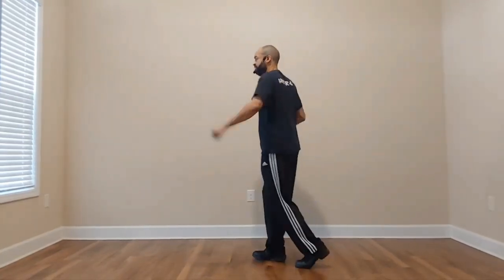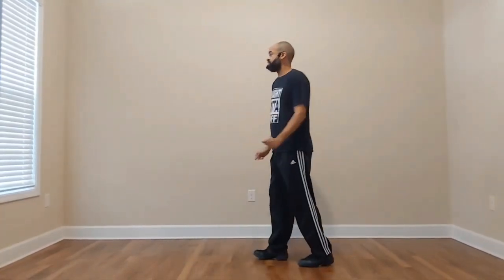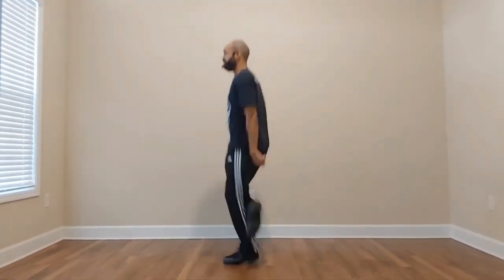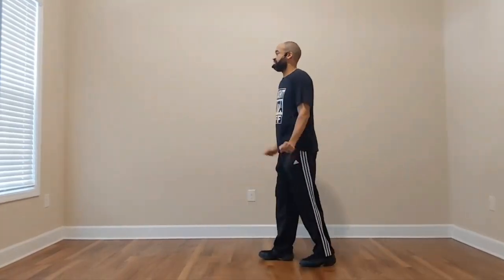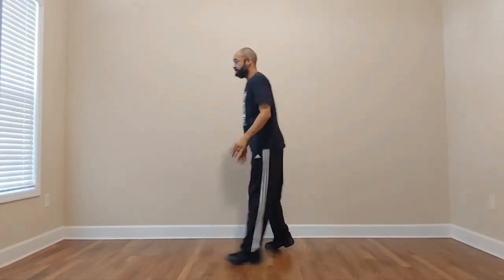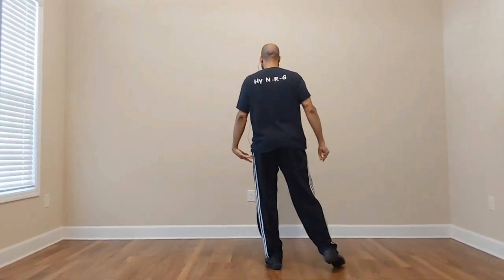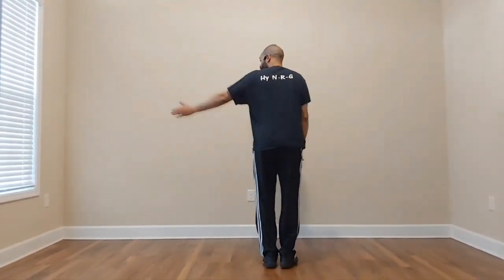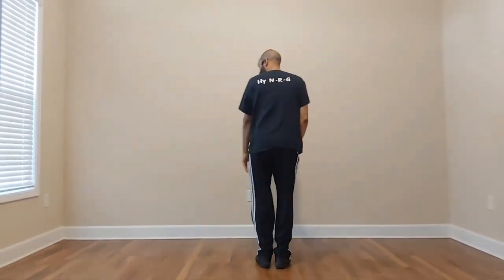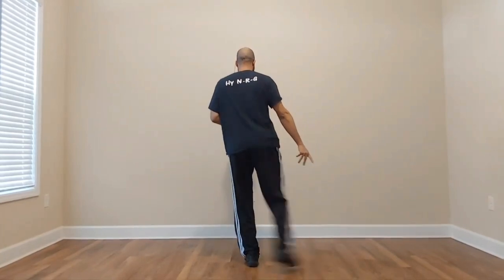Five, six, seven: twist left, twist right, kick, tick, kick, hook, out. From here — right leg, behind, side, switch, switch, together. That's one and two and three. The switching you may not want to do — behind, out, in, out, in. Ultimately you can just stay on the right leg: behind, out, in, out, in, in. Pick your flavor. Go back to the twist: twist, twist, kick, tick, kick, hook, out, behind, side, switch, switch, together.